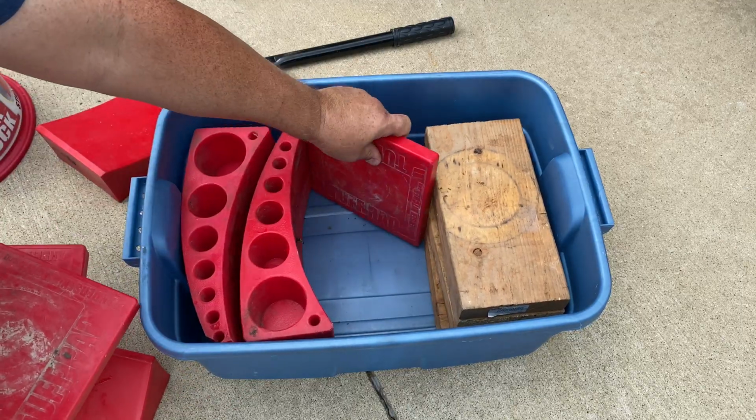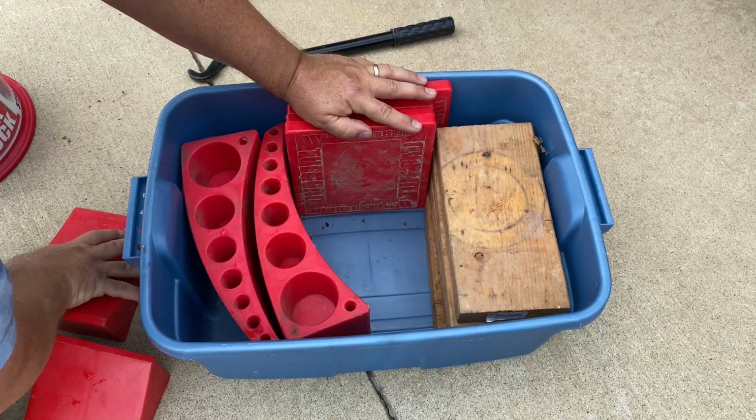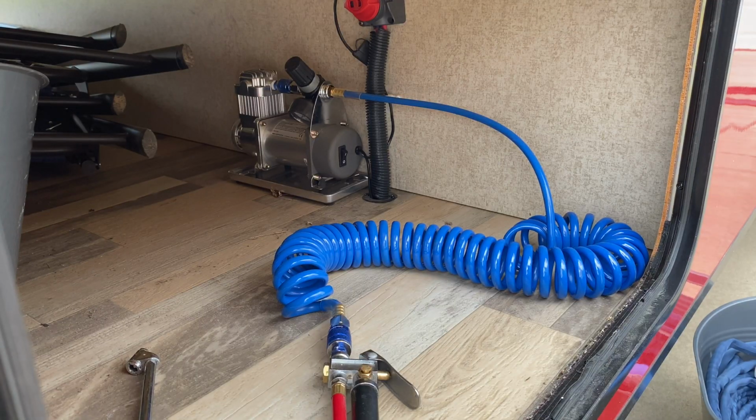Anytime you park a rig, you need to level it. So I use the Anderson leveling system, and it works very, very well. I'm very pleased with it. So I pack those in a container and put those away.